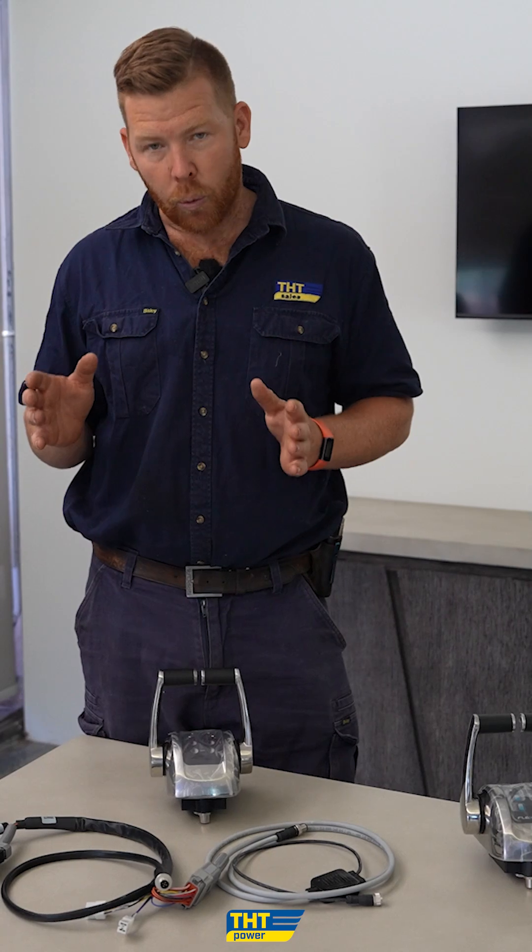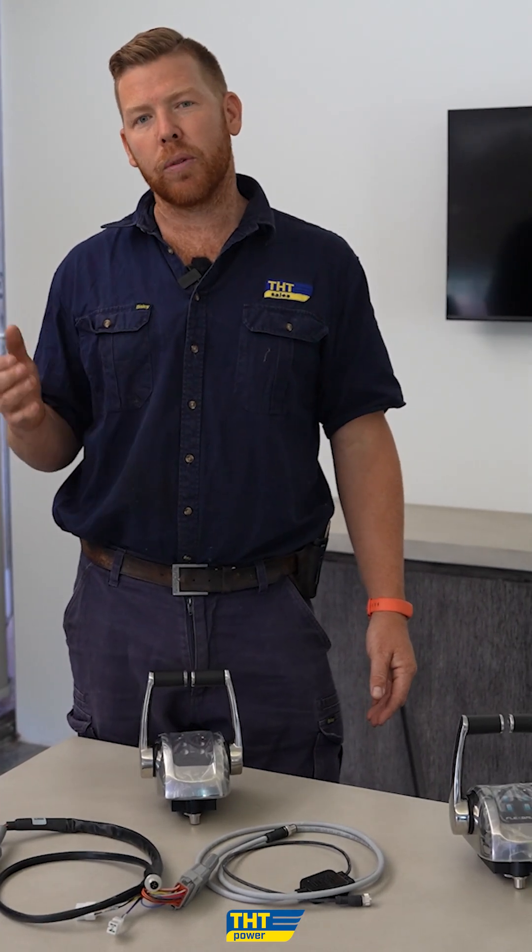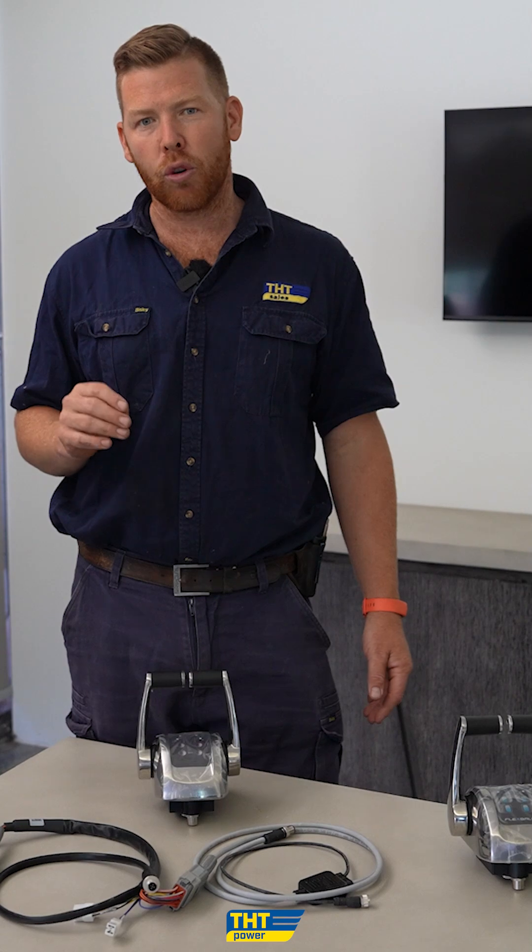Today I'm very excited to show you our Yanmar suited throttle system. We have a solution that we can offer you that is better priced, of amazing Italian quality, and a really reliable solution and system to ensure that you can be in command and in control of your boat and feel confident in that at all times.